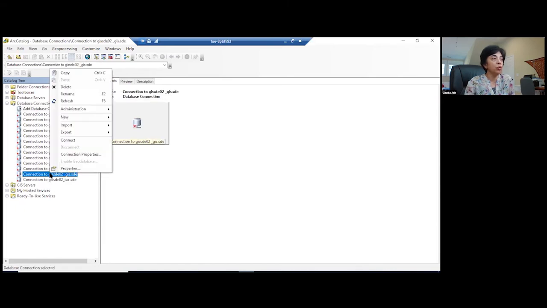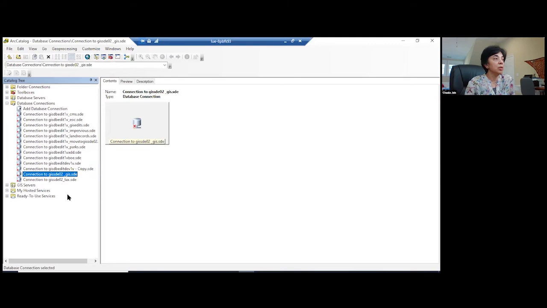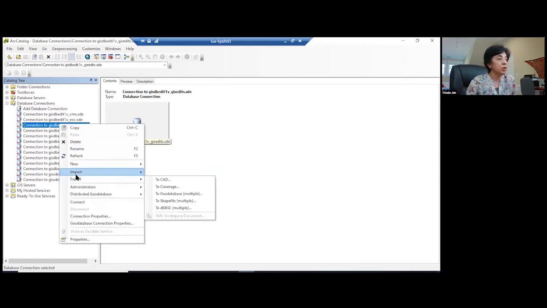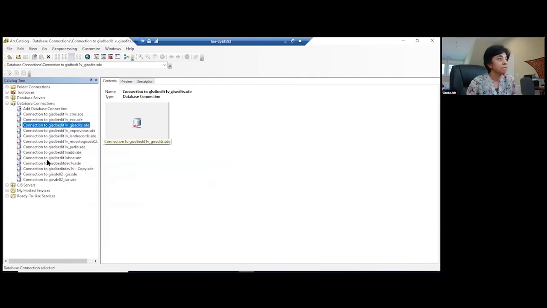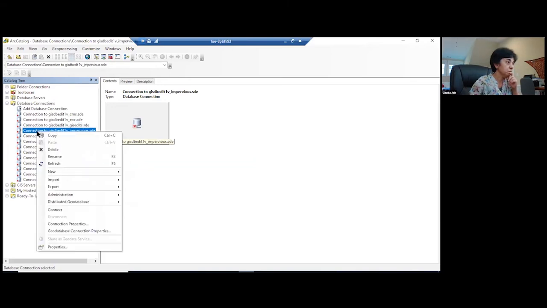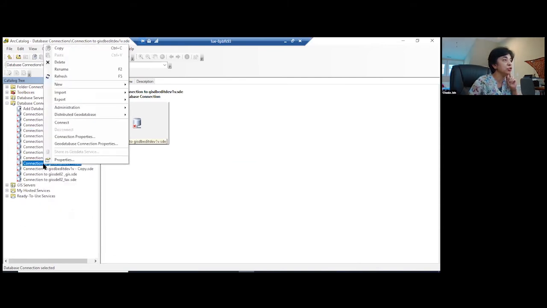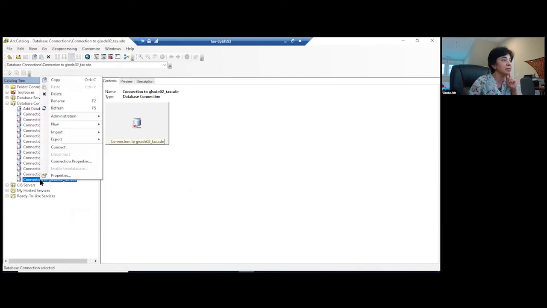And then when you go, you need to go to this. So when you click on this, you should be able to see, like in this one, I see this enable geodatabase.